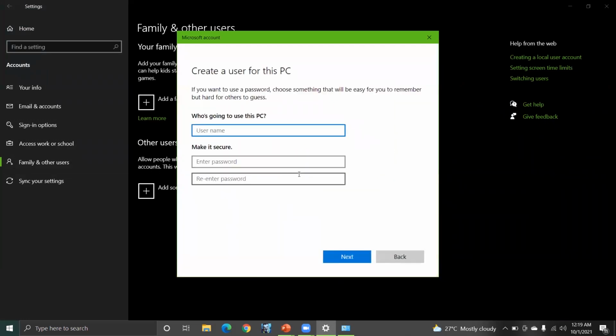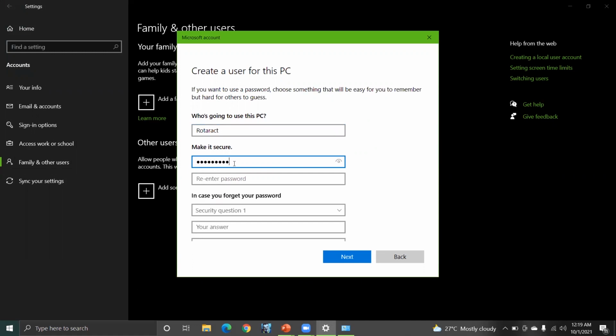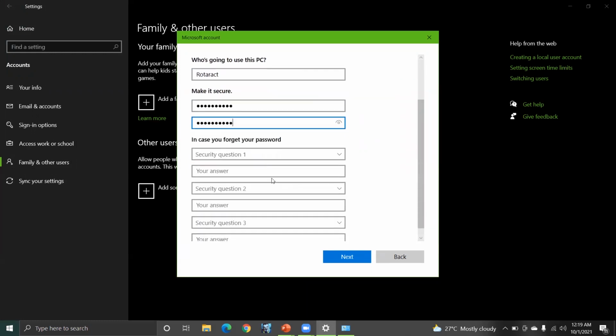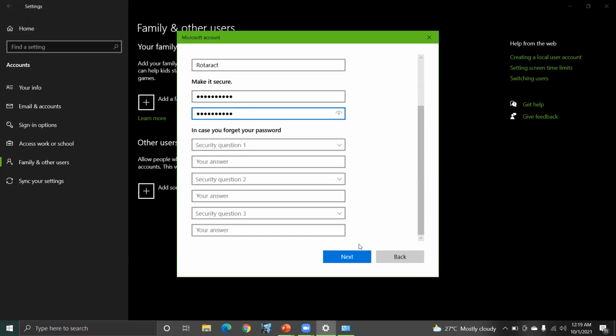I'll just make this account name Roterat, and then I'll put my password Roterat123. And again, you have to re-enter your password. Then answer these questions and click next, and your account will be created.